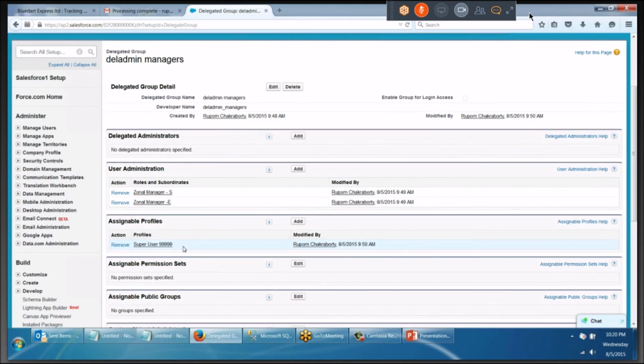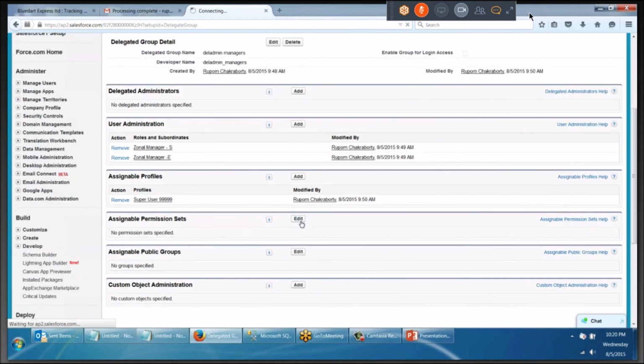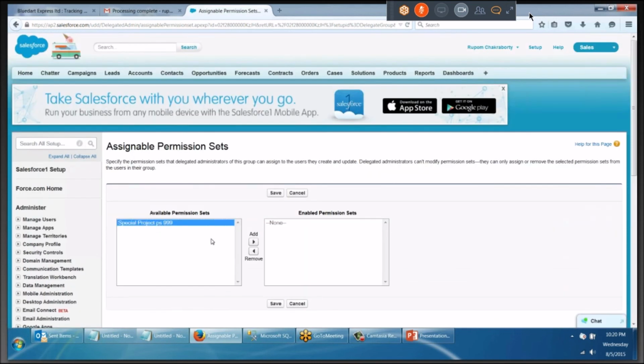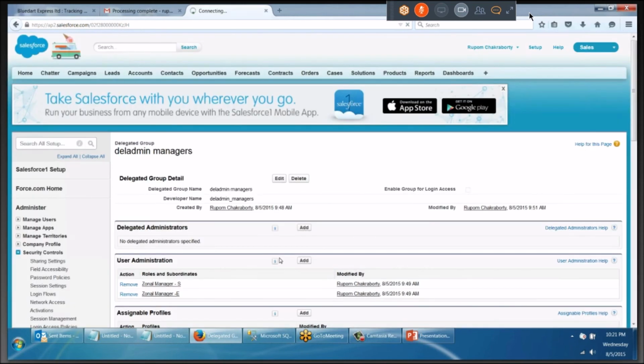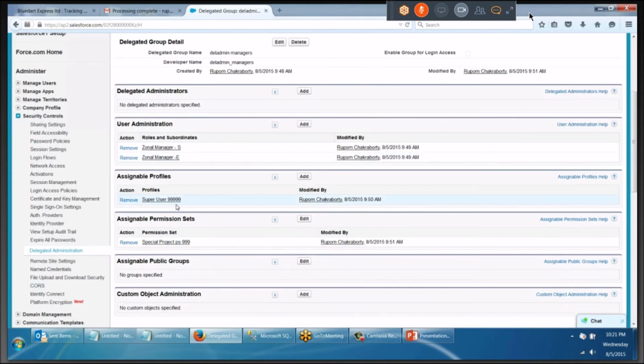Same way, exceptions. Who can create exceptions? So I click on edit and I say, special project, this is the exception. We created an exception. So these exceptions can be handled by these people, zonal managers, super user 999, right?